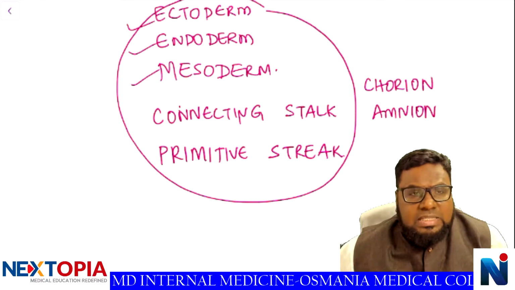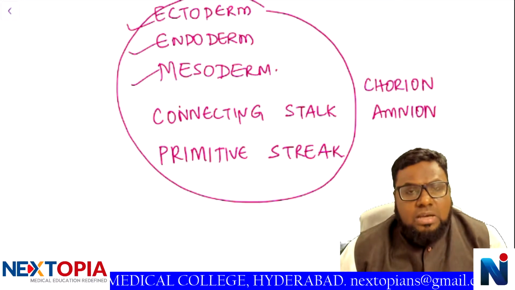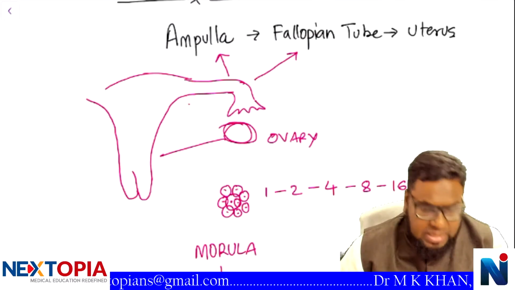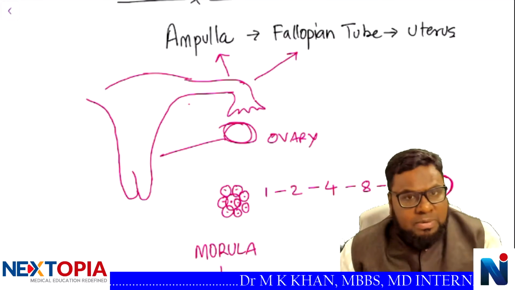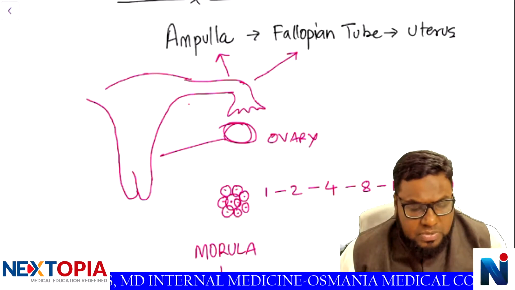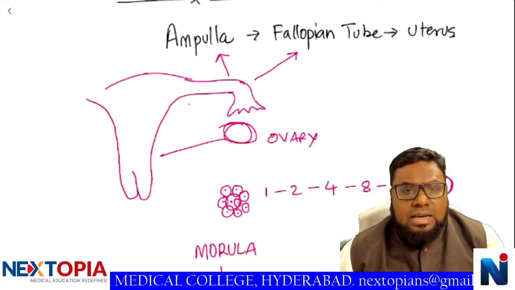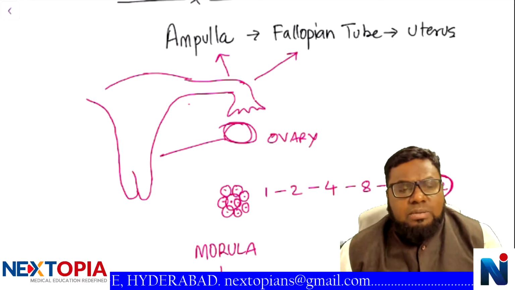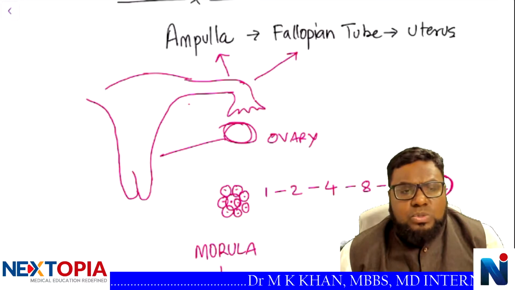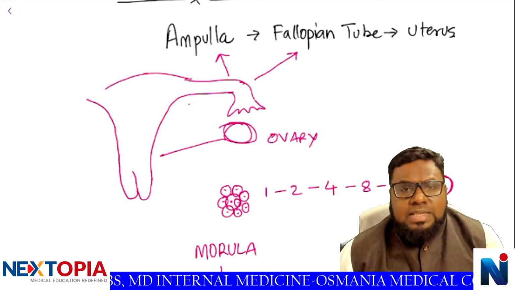So with this short introduction, let us talk about what we studied in our last class. We studied about the ovarian follicles. In the ovary there are multiple primordial germ cells, out of which one is selected every month, which becomes a Graafian follicle. The Graafian follicle breaks, releasing a primary oocyte. The primary oocyte undergoes first meiotic division. It sheds off a polar body, and then it becomes a secondary oocyte.